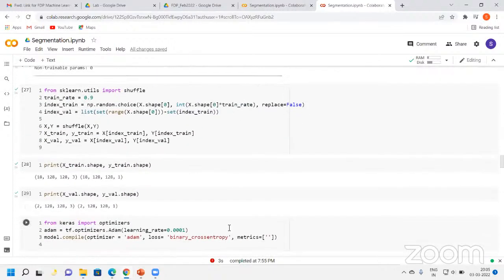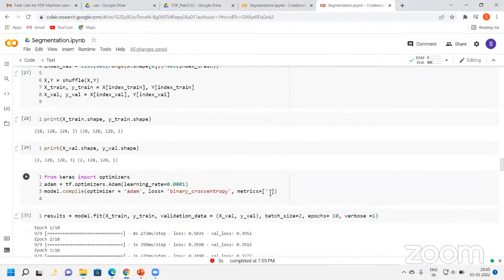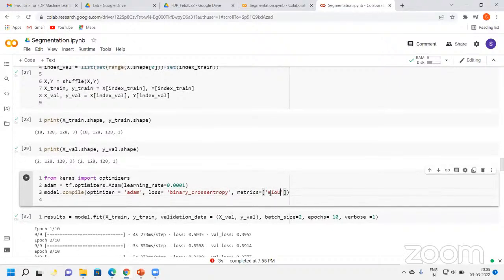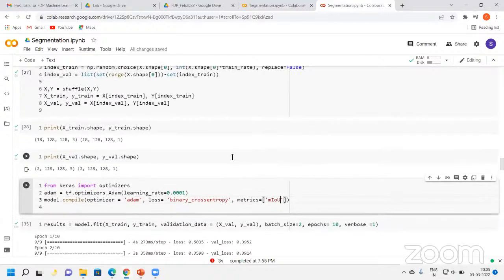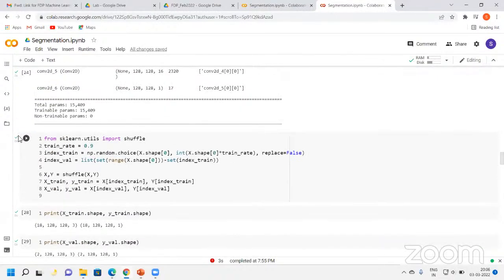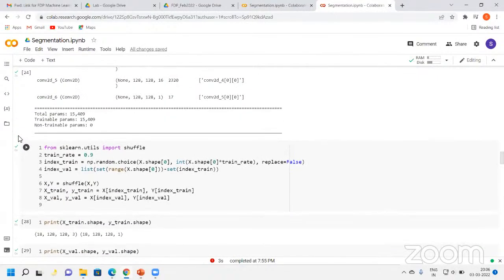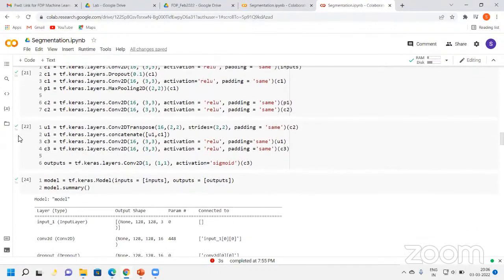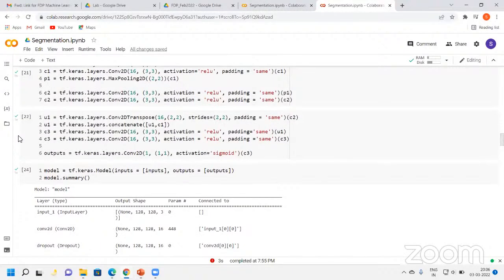Here I was writing metrics equals MeanIoU, which is provided by Keras. You can visualize that during training, and for testing you can make a function to check it. In a 2 hour session, it becomes quite difficult to complete everything, so the maximum I could demonstrate, I have tried to compile together.